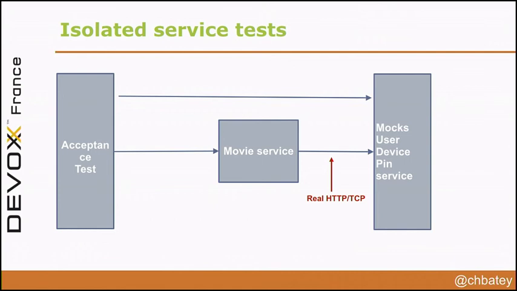Because any bugs in there, or just misunderstandings of how it handles failures, will lead to your users not getting service. So it's a bug in your system as far as I'm concerned. So I always want real protocol stuff in here, okay? And I'll probably run these type of tests after my unit integration test.